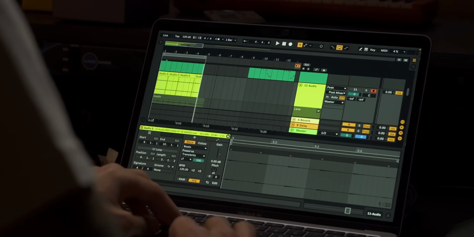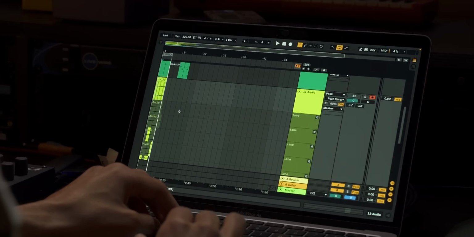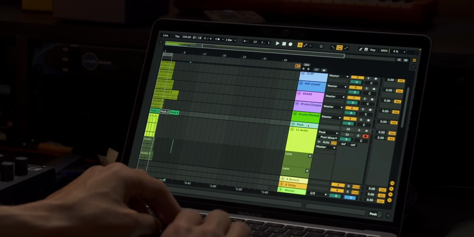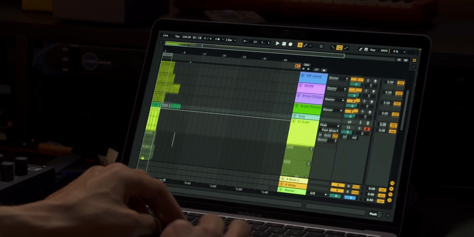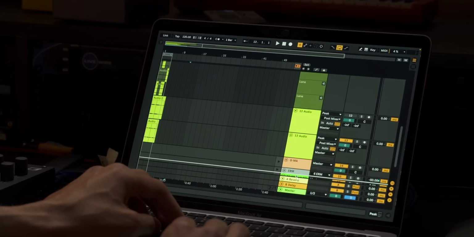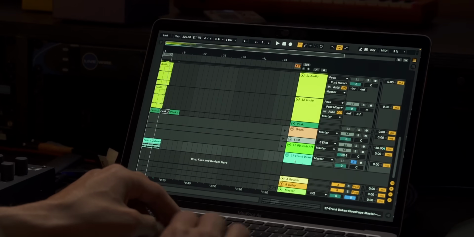So let's go ahead and do that. Okay, so zooming out, let me get this out of the way. So we have a bunch of different elements. This peak MIDI track can be muted and kind of tossed to the side. We don't need that anymore. We got a couple different elements, right? And then these are all my other tracks for other things. This is actually the original sample here, in case you're curious.